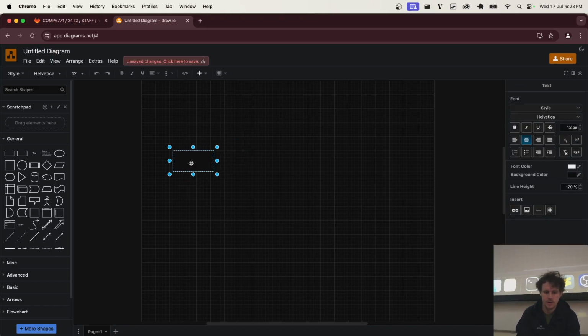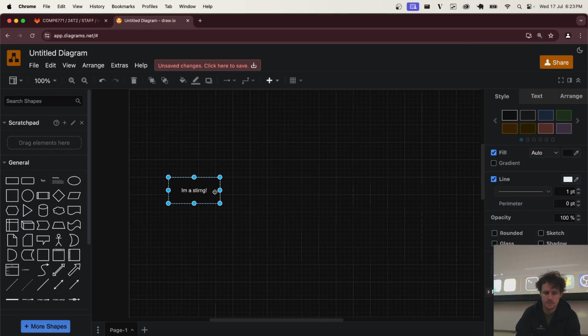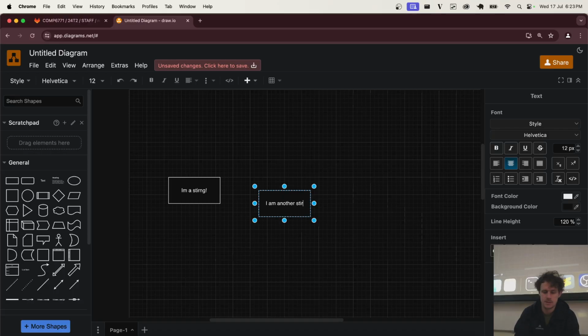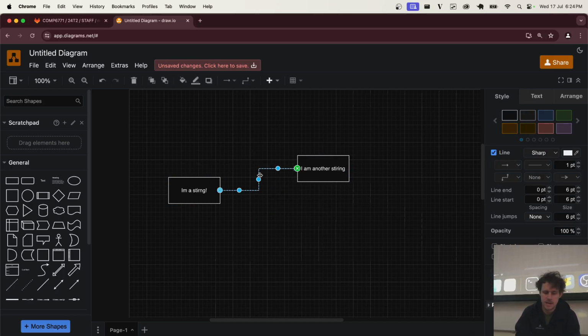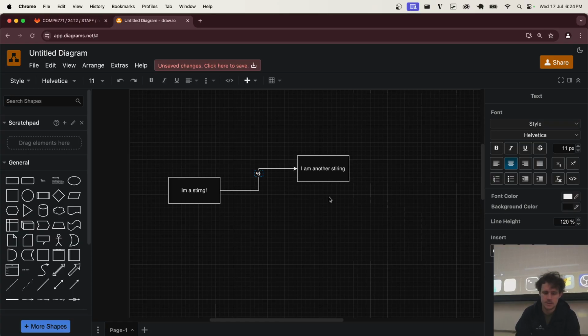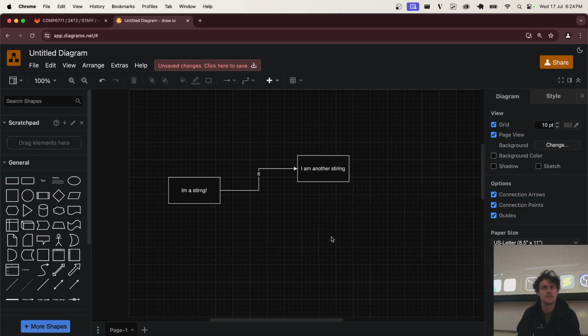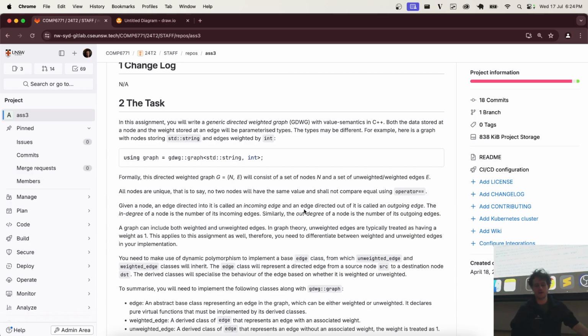I have a node here that has a string in it, and then I have another node over here that's another string. They're connected by an edge, and it just so happens that that edge has a number on it. That's the number 6 there. So that's a graph. You normally draw graphs with circles, but rectangles can do, where you have nodes as strings and edges that connect nodes as integers. So that's the templated aspect of things with that graph.